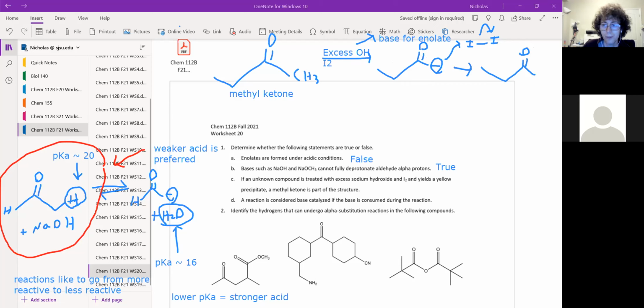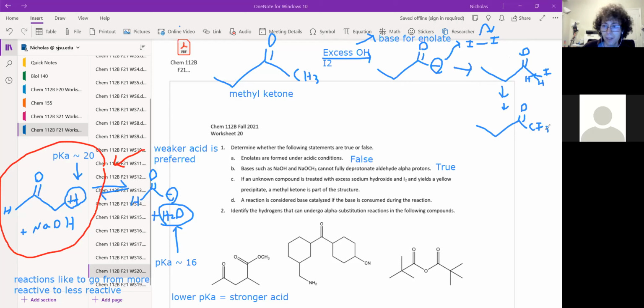And then you put an iodine on the alpha position. Like this. Put an iodine on the alpha position. But there are still 2 hydrogens here on the alpha spot on the right. And we're adding excess hydroxide so we can convert both of these hydrogens into enolates, and then those can react with iodine. And basically, after that happening 2 more times and replacing those hydrogens with iodine, you've replaced all of the hydrogens with iodine, you have a CI3.